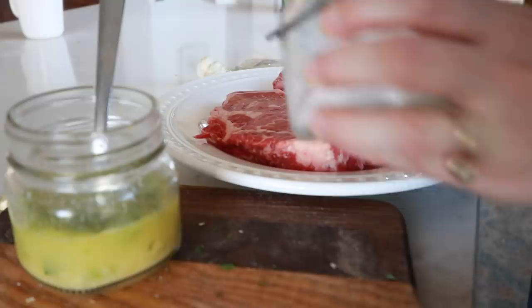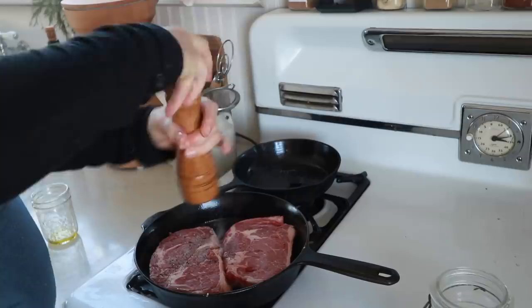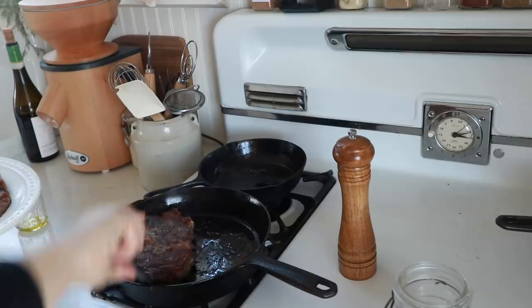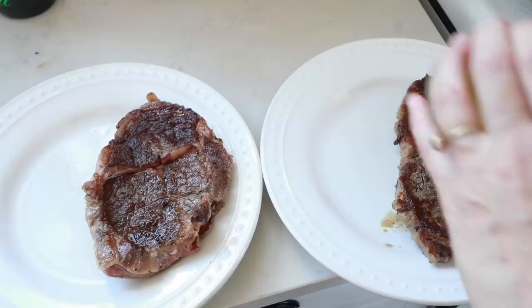I'm going to salt and pepper my steaks. This evening I have a couple of ribeyes. I'm going to get my skillet really hot and give them a nice sear. This is obviously also delicious for grilling outside, but since it is the middle of winter I'm just doing it inside. I like to make sure I don't overcook my steaks — it's really important to me that they are done medium or medium rare. After they are done I'm going to remove them, set them aside, and slather them with my delicious garlic and parsley butter.